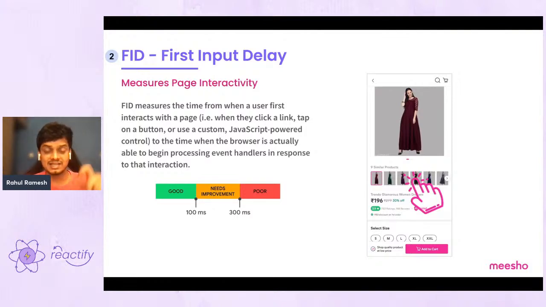It will be immediate. But let's say the page has just loaded, and now you want to tap on something. If the page has to be in the good category, it has to respond to those events within 100 milliseconds, right? So how does Google measure it? Google looks for the event listeners that you would have attached to this, right? That's how Google tries to measure the FID. Anything between 100 milliseconds and 300 milliseconds of interactivity time would push your page to needs improvement, and eventually if it is more than 300 milliseconds, it is treated as a poor page.